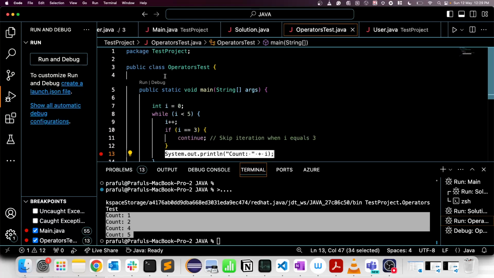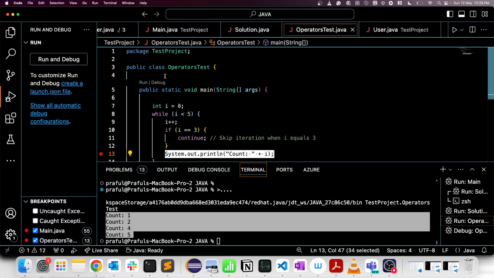What does return do? We used return in the method. What is it used for? To return? Exactly, to return any result. If we don't want to return anything, what did we use? Void. So the return statement is used to return a value from a method or exit a method without returning a value. It allows the method to pass data back to the caller or terminates its execution prematurely.